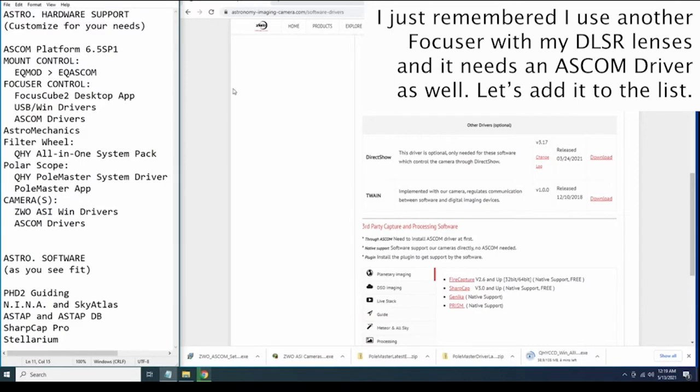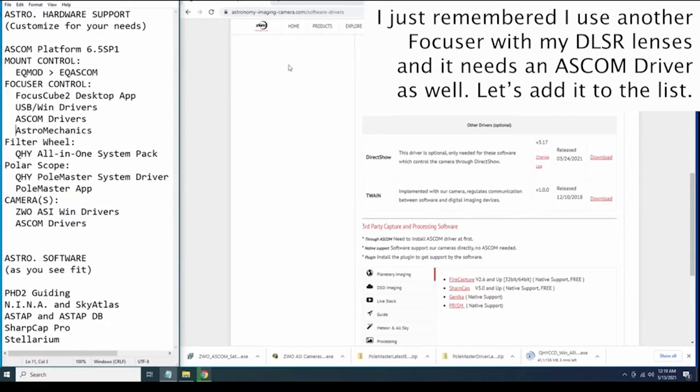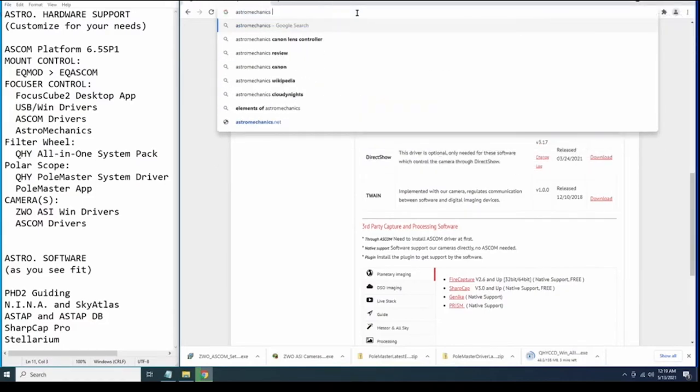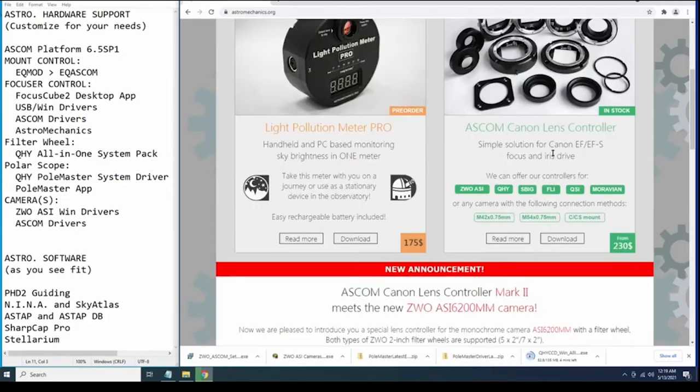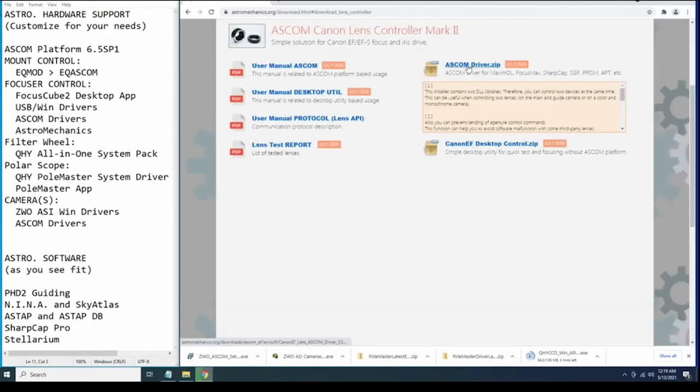Now, there is one thing that I did forget, and you'll likely find that you forget things and then remember them later as well. I have another focuser that I use with my Canon lenses. It's by Astro Mechanics, and I need to get those drivers as well as a desktop utility. So they have ASCOM drivers and a desktop utility that I may use from time to time.